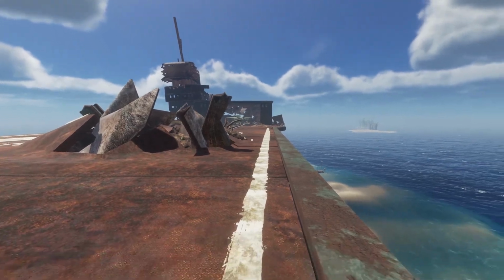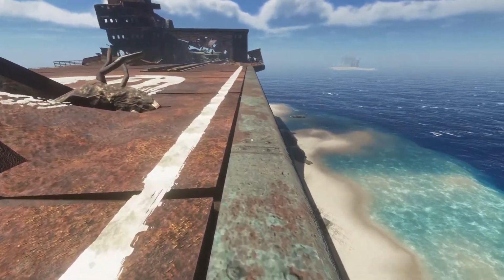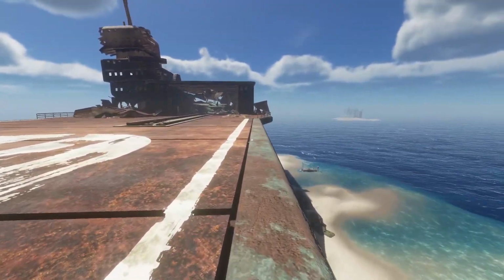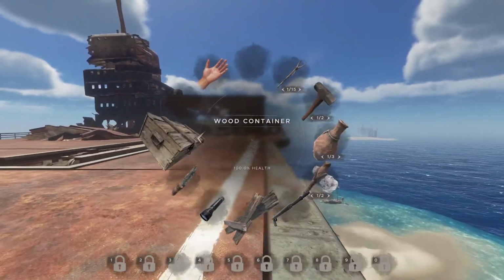Yep, this is the end game carrier, and we are on the top deck. We're on the flight deck. We're in danger of falling off the flight deck, but we are on it because we came here to look for gyrocopter parts, and we have them.